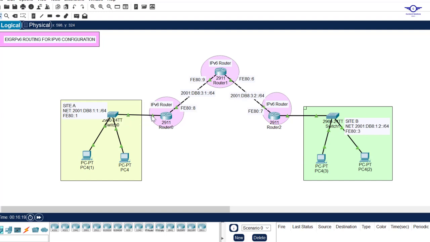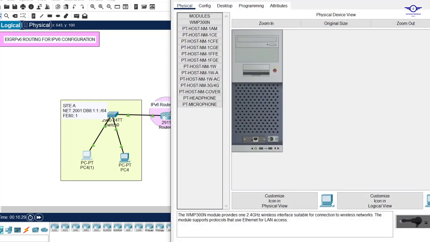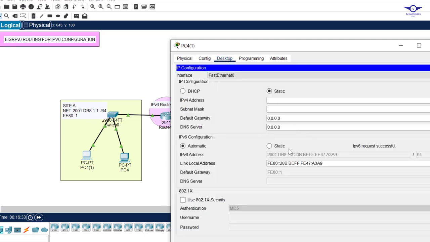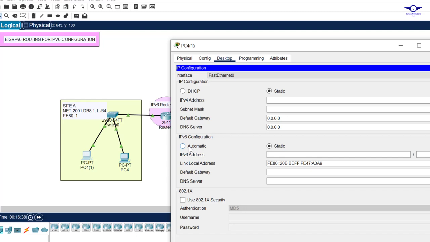So we use what's called a stateless DHCPv6 server. As long as you enable that interface and you've configured the IP address, these computers will get an IPv6 address. You can see they have gotten IPv6.